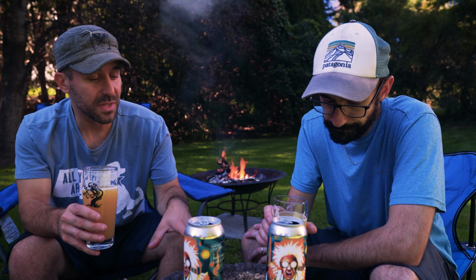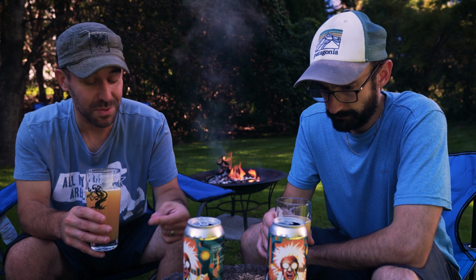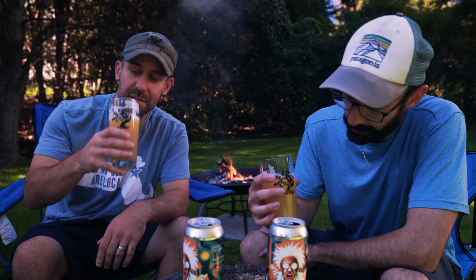See, for me, the Galaxy hops, at least when they're dry hopped, always taste like an afterthought to me. It's almost like a, hey, we need to get this more bitter than it's coming out. Yeah. Let's throw a whole bunch more in. That always jumps out to me. I agree with you on the Citra. It's fantastic. It's bright. It's a nice bright taste to it. Yeah. But that's why for me, I'm not getting that much bitterness, but the bitterness I do get is all that dry hop Galaxy. Very good.